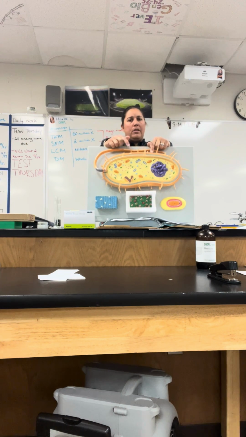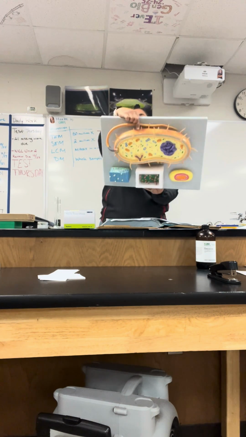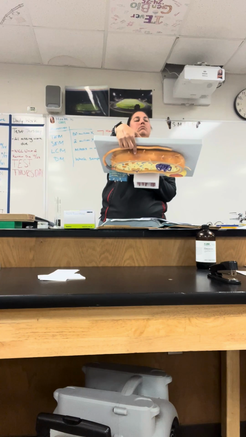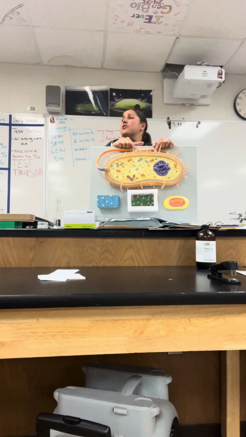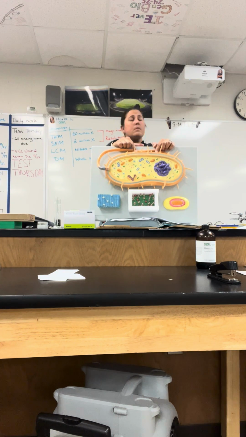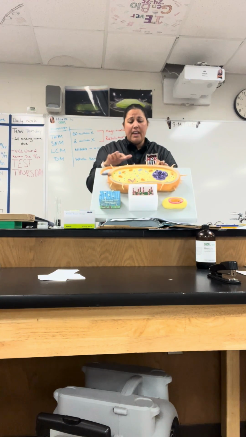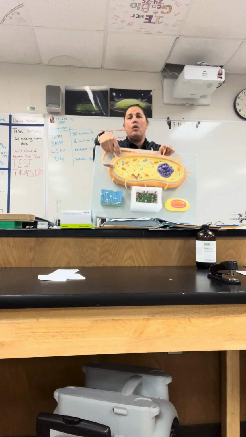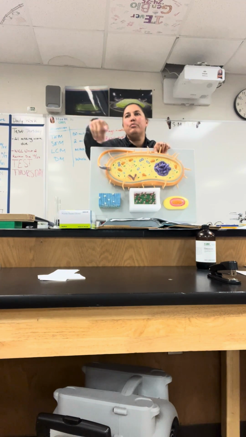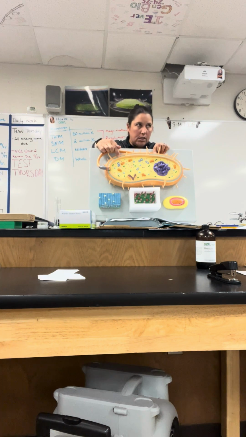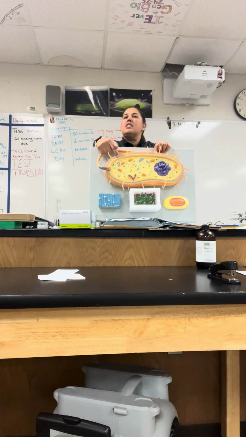So if we are talking about the outermost layer, the capsule, okay? The capsule helps attach to environmental factors. Inside of the capsule, this blue layer right here, now recognize the test is in black and white. So like you can't be like, oh, it'll be blue and I'll be fine. It's black and white, okay? The blue layer is the cell wall. The cell wall helps with protection, structure, shape.